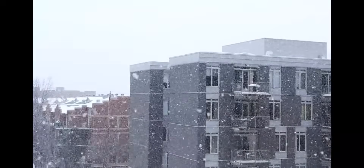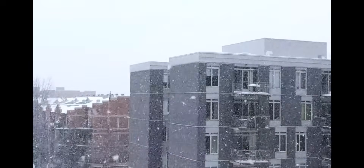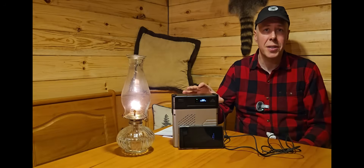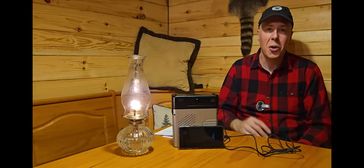If you're living in an apartment and don't have the ability to have a solar power station, this is something you could throw in the closet with some flashlights and other emergency supplies — so you always have a way to charge your phone. Knowing you could run this for 30 to 40 hours on a set of electrodes, you could repower your phone many times, which is pretty cool. You could even keep it in the back of the car — I'm assuming you could pre-mix the saline solution and store it. It won't freeze because it's salt water, so you could keep a bottle of the salt water solution in your vehicle and just pour it in when needed.